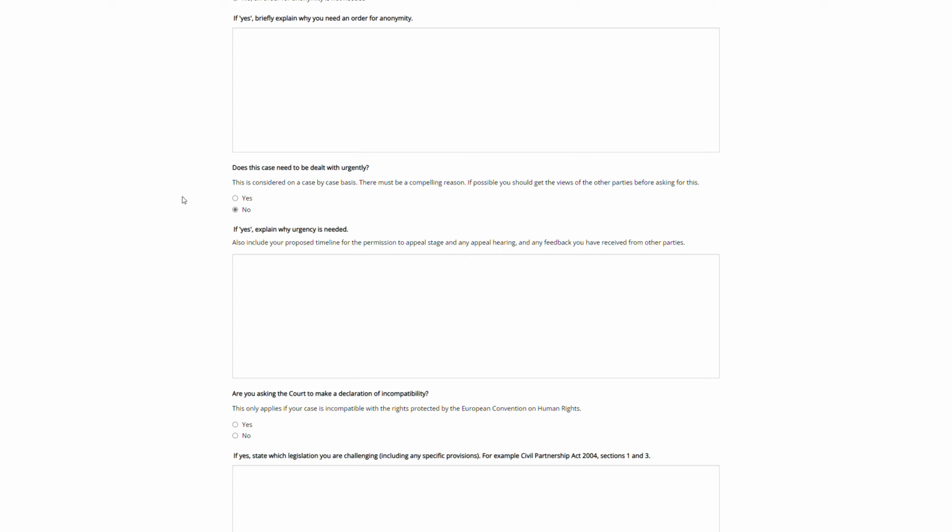Applications for matters to be dealt with urgently by the court should only be made if there is a genuine reason that a case should be heard at great speed. Please note, if the court does grant an expedition request or an application for a matter to be dealt with urgently, you are at risk that the case will be listed without reference to parties' diaries. Non-expedited cases are listed for the convenience of the court and the parties, but expedited matters are listed only for the convenience of the court.